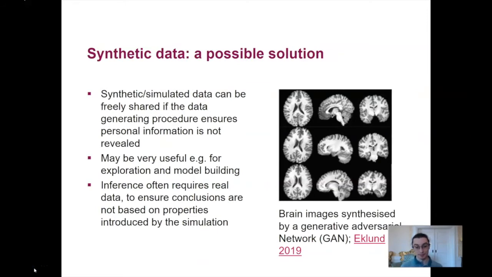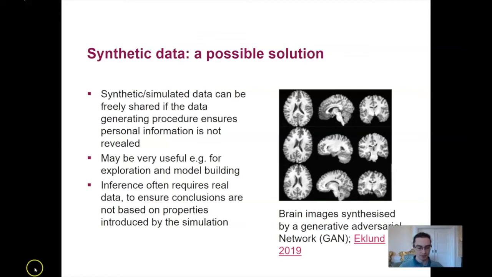Briefly on synthetic data. This is a promising way to share data that do not contain any personal information, provided that they have been synthesized in a way that does not carry personal information further. For example, I could construct a very bad data generating procedure that always outputs my own brain. In that case, the simulation procedure would not be sufficiently safe. However, the usefulness of synthetic data is probably primarily for exploration and model building, since in an inferential step we need to know that conclusions drawn are based on features that occur in the data and not that have been introduced by the simulation.